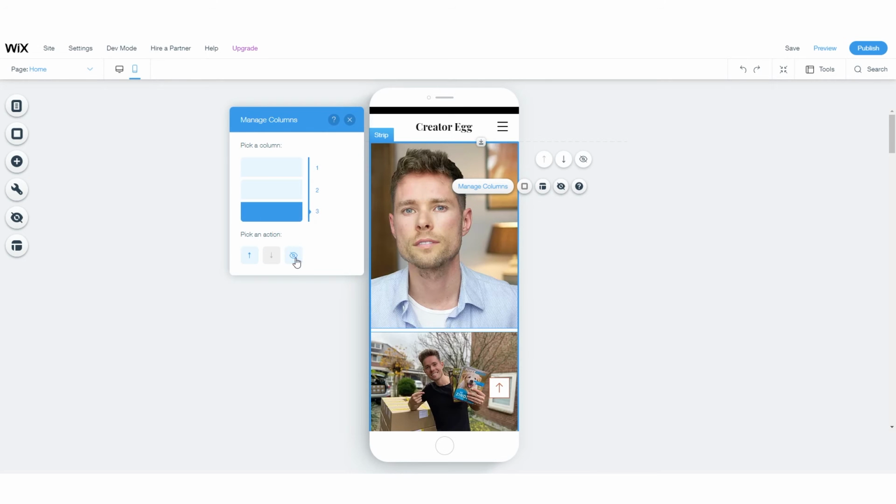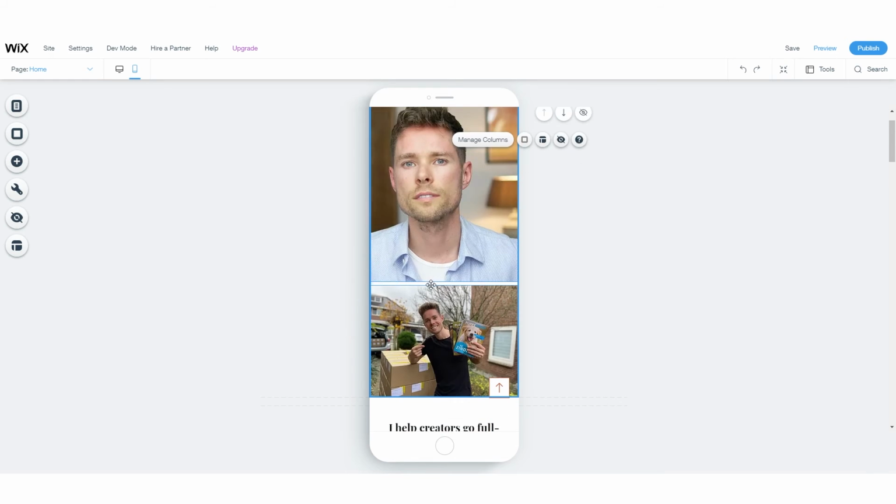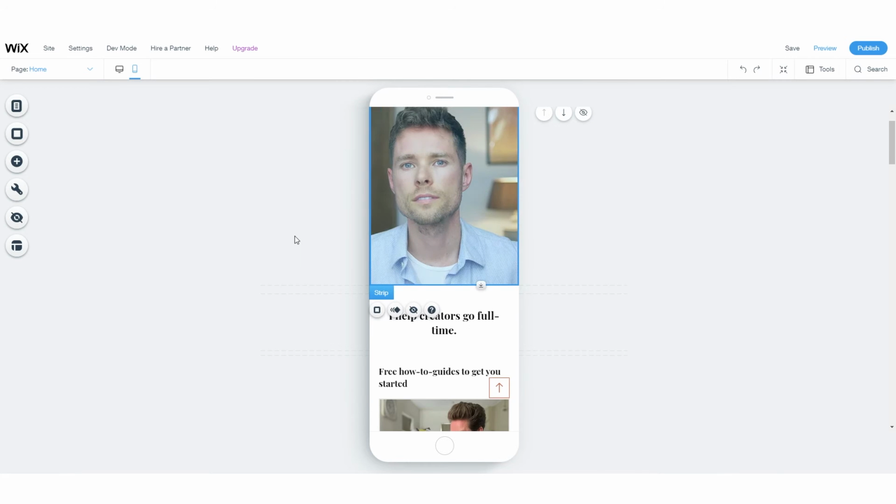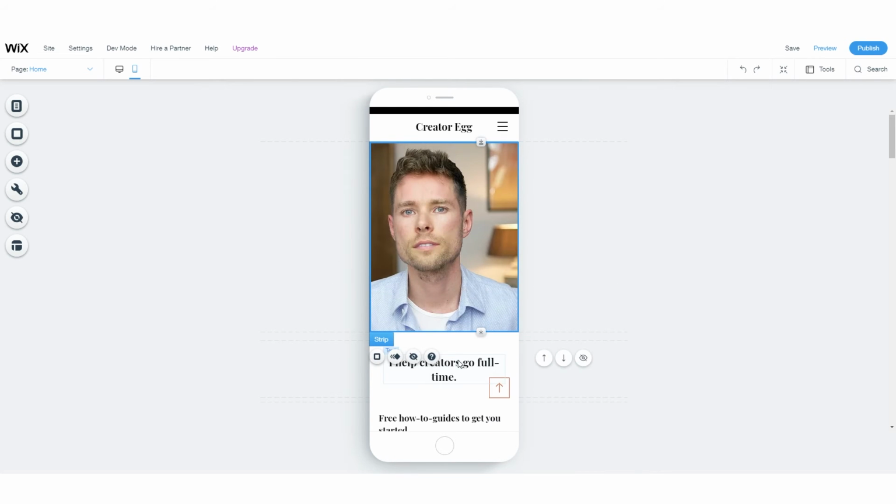And I can decide which one I want to hide. So manage columns. I want to hide the second one as well. I want to widen this a little bit so it's on full screen.